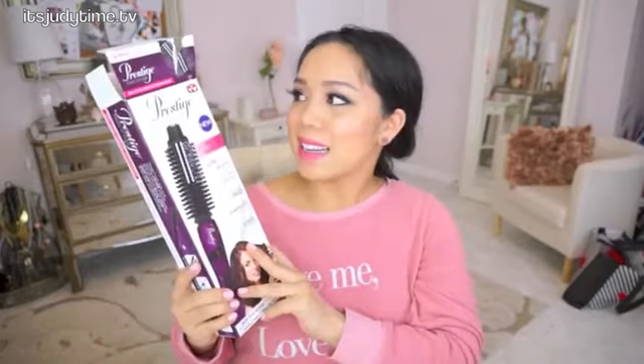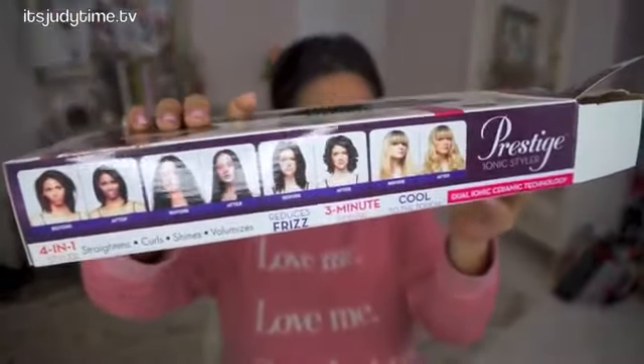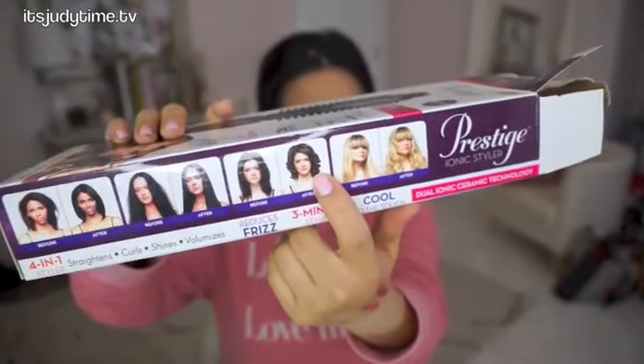Another similar hair tool is an as-seen-on-TV product called the Ionic Styler. I watched the infomercial and was so amazed — according to it, it can do a bunch of different looks using just one tool, including tight curls and waves, and you can pretty much touch the curling iron and it will not burn you. You rotate it with your hands. I tried it several times and it did not work for me at all. I couldn't even do waves — it took twice the time to get even a slight curl. It was so much work that I figured it's not worth the money, because this was $50.